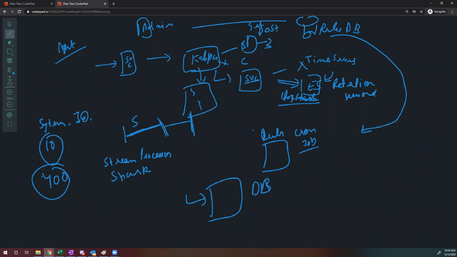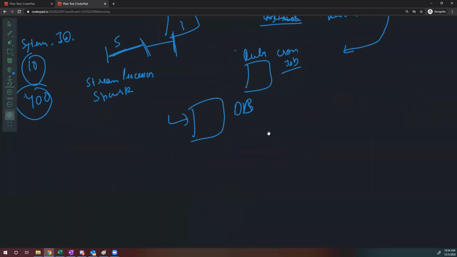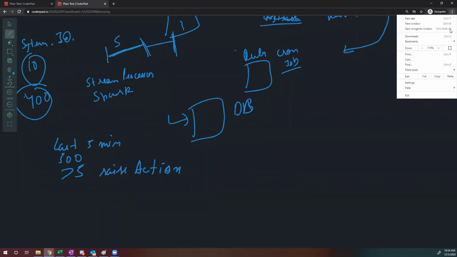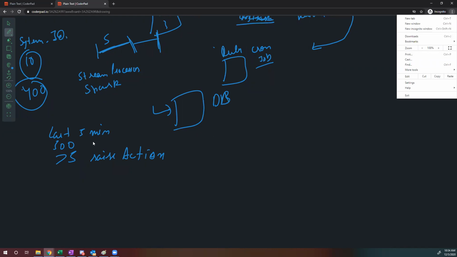Right. So let's say we want to aggregate based on status code, and we have a rule saying that if the status code is 500 star, starting with 500, it's a server error, then raise some kind of alert. And it has a period of aggregation. Let's say in the last 5 minutes, if the number of 500s is greater than 5, then raise this alert. So this is based on a metric, which is how many 500s occurred. The logs we are getting will have structured data, where one of the columns would be status code. So we need someone to aggregate them based on status code. That's where the stream processing comes in.